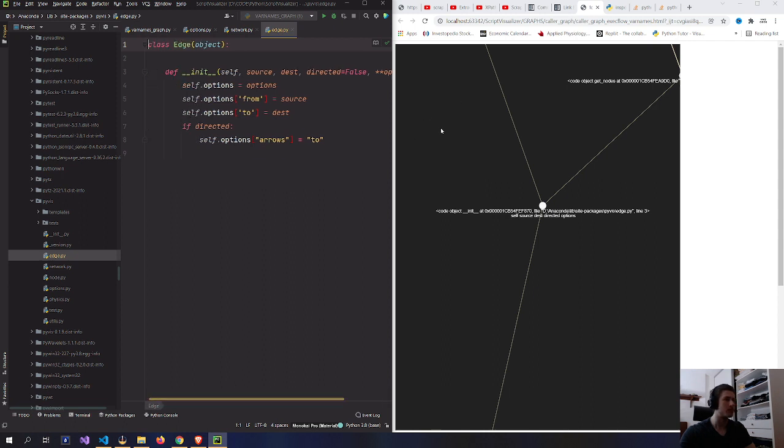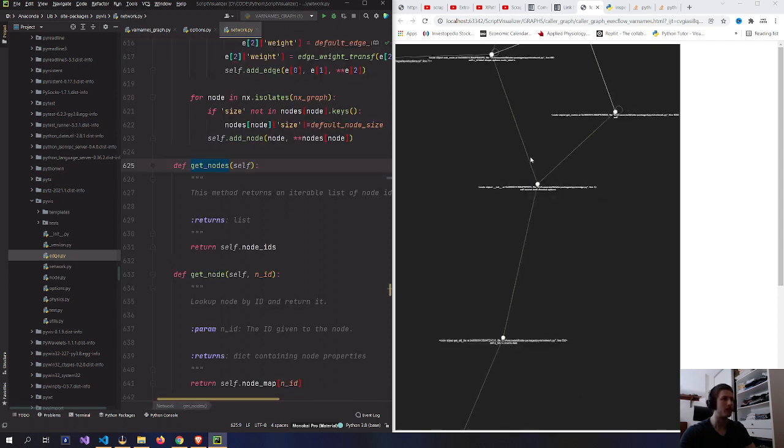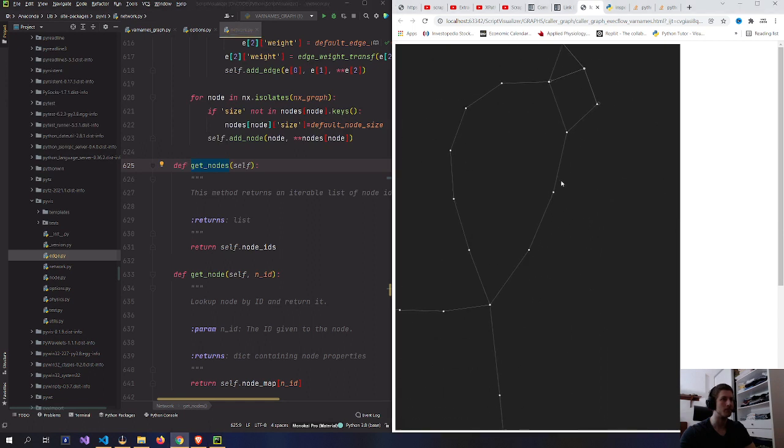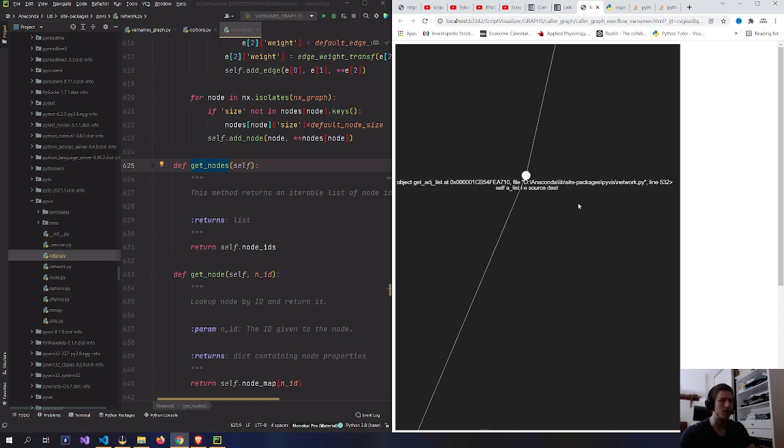I think it just goes over and over again. That's why they're all in a circle like this. Get a list, self, a list, I, e, source, destination.